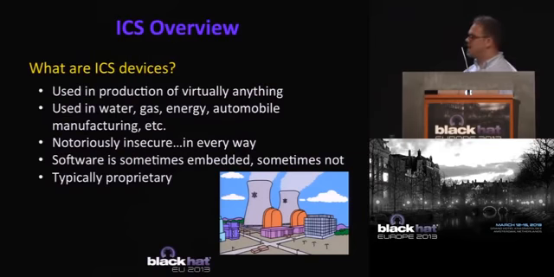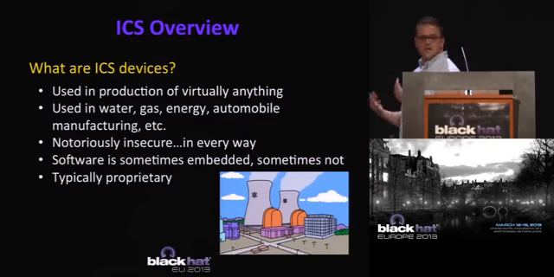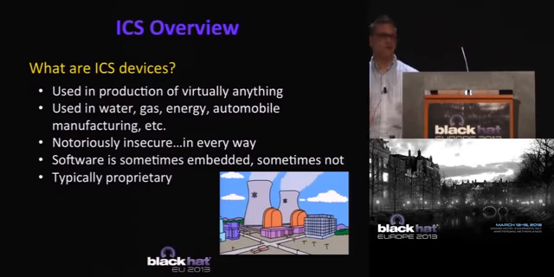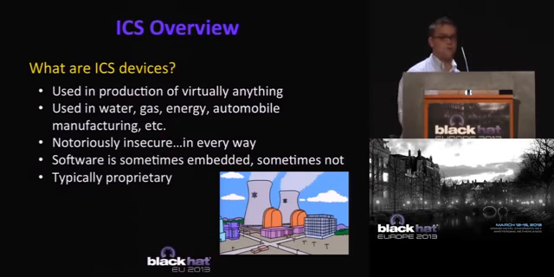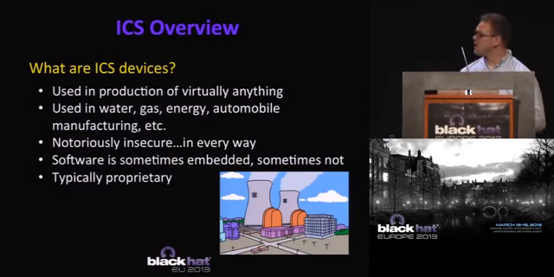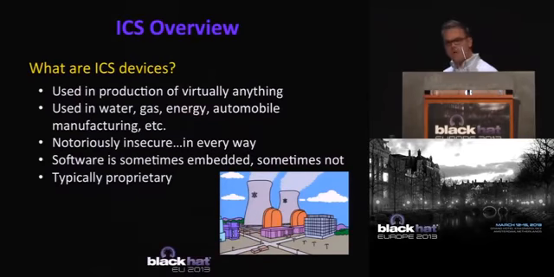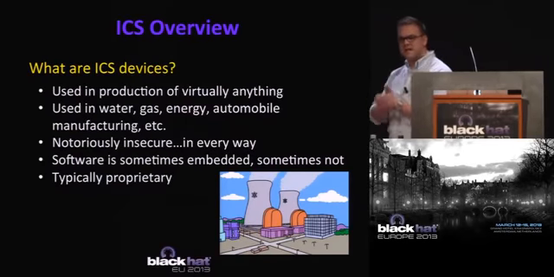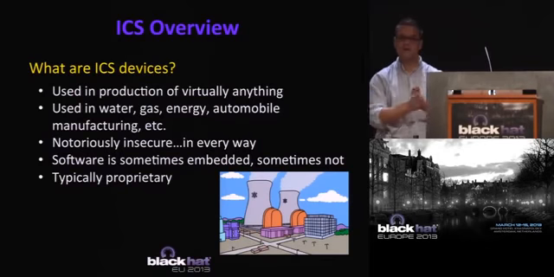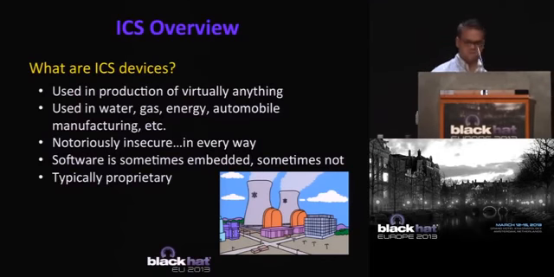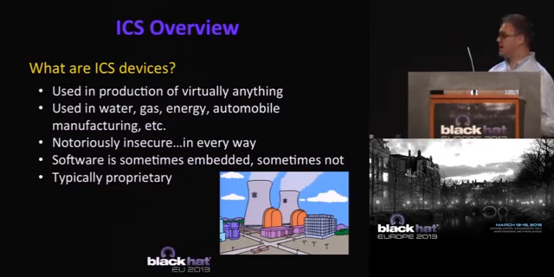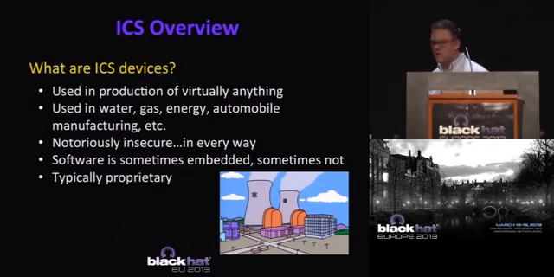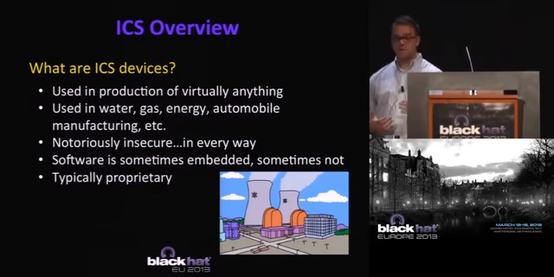So for instance, if the ICS controller is made to control a belt, for instance, in an automobile manufacturing system, that will more than likely have embedded software because it has a very dedicated purpose and function, meaning it has one thing to do and that's it. It doesn't have to worry about connecting out to the internet, for instance. It doesn't have to worry about sending traffic elsewhere.